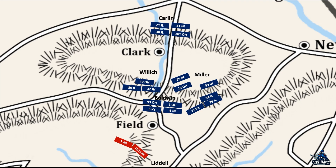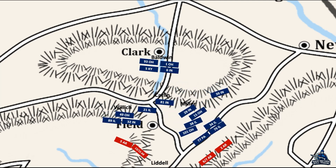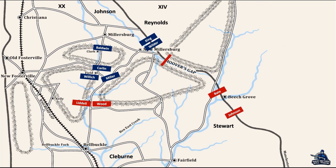The next day, on June 25th, the battle continued for Liberty Gap. The four Union brigades formed up and began engaging with the Confederate skirmishers. Liddell requested support from his division commander, Patrick Cleburne, and Cleburne dispatched Sam Wood's brigade, but it would be a while before reinforcements could get to Liddell. The lone rebel brigade commander brought up two more regiments to make a stand in the hope that reinforcements would arrive in time to throw back the Union attackers. The Union brigades attacked in the afternoon. Liddell's men doggedly held out for as long as they could, but it was no use against such overwhelming numbers. Liddell, without the reinforcements he needed, pulled back. Wood's brigade joined him soon after, and Cleburne began to form a strong defensive line to throw back another Union attack.